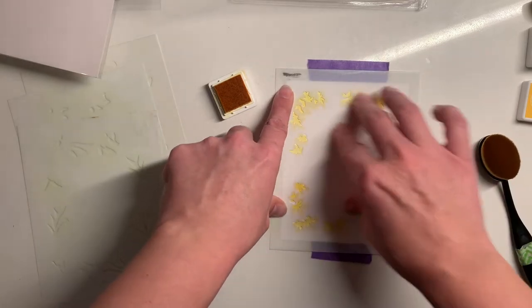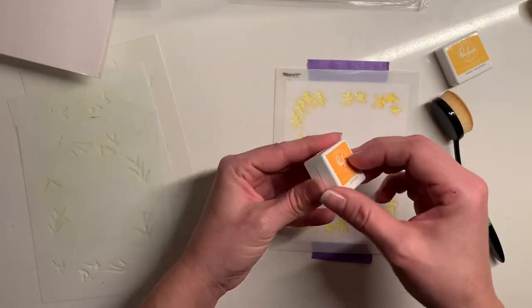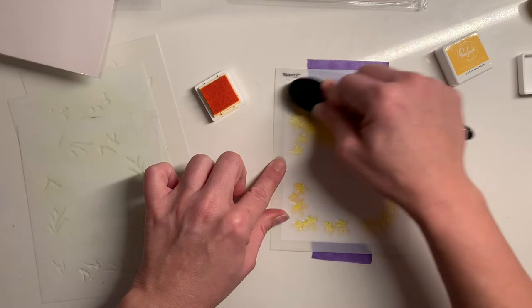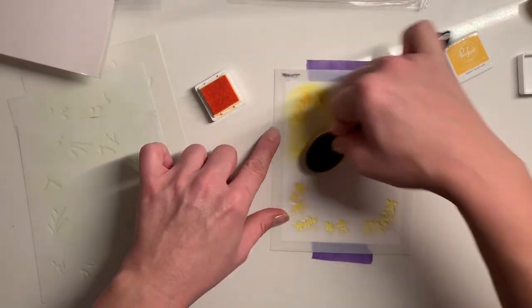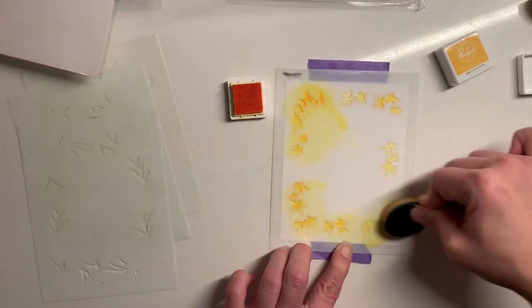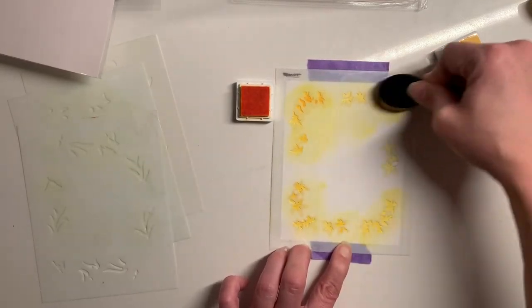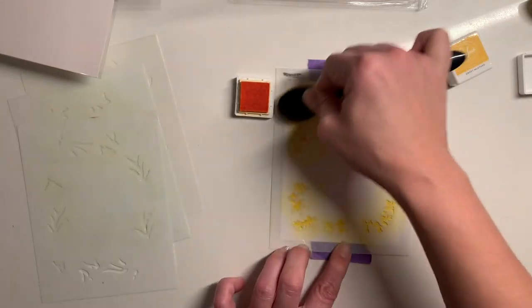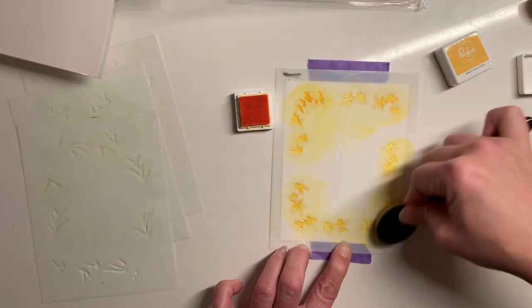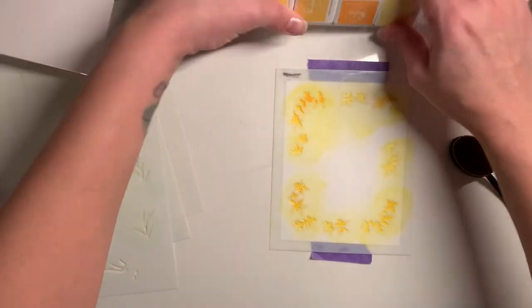Okay, I'm going to line this up — it's not going to matter with our finished product so I'm not too worried. Now I am going to go up to the next color — darker. You wouldn't even necessarily need to switch your brush because we're still working with yellows. If you were going to switch colors maybe, but we are not switching colors. Again, some places just a little bit darker, kind of making our own depth and shadow. All right, there's that one.